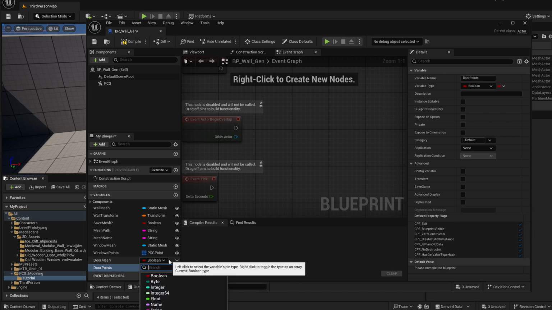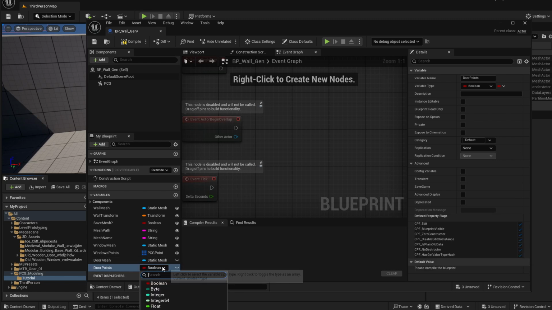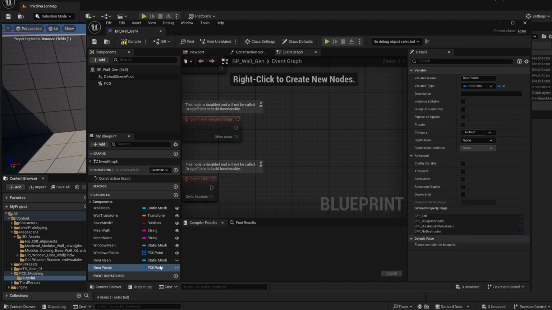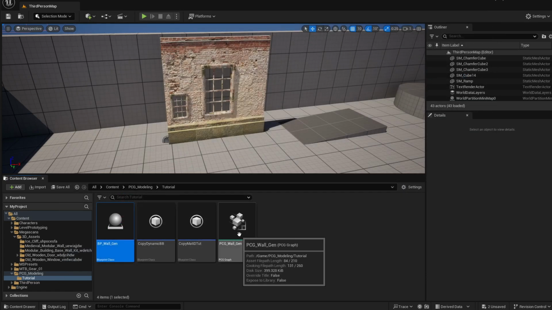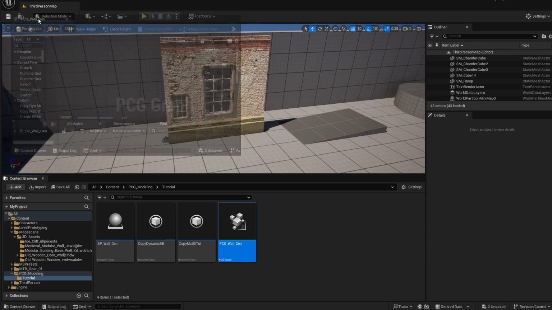The door mesh will be of a type static mesh, and the door points will be of type PCG point. It will be an array. Compile and save, make this public, door mesh and door points. Let's open our PCG generation graph.